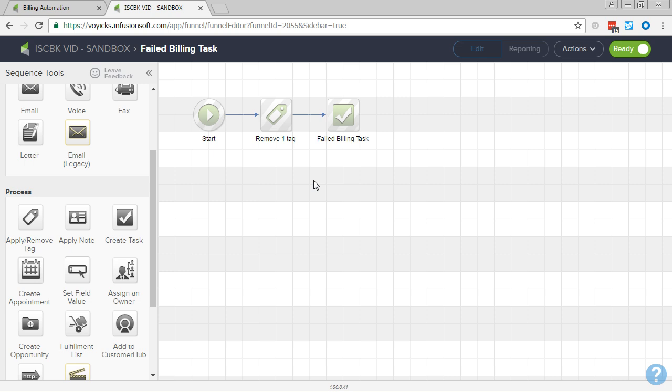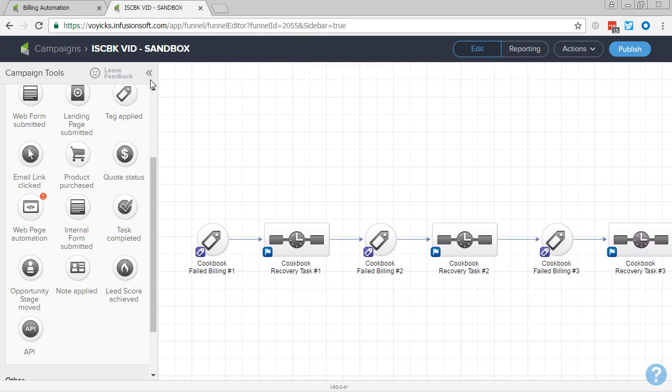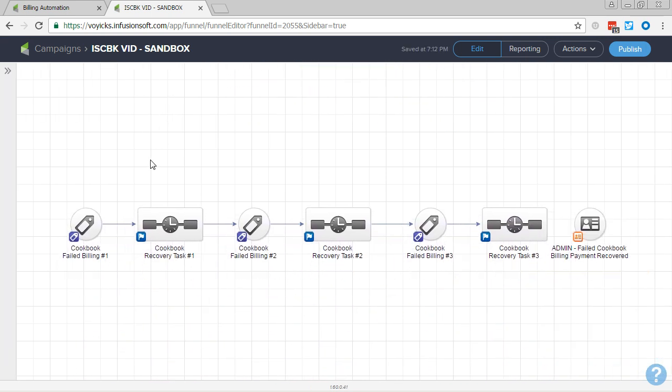In this video, we built a model that assumes the final payment attempt has failed, but we can actually create a unique billing fail tag for each attempt, and we can build a cascading structure to try and recover on every failed attempt. And it would look something like this. So in your billing trigger, you can say fire this on the first attempt, fire this on the second, and then if there's only 3 times, fire it on the last one or the third one. This can also provide further insight into the effectiveness of our recovery process because we'll have data on who actually makes it all the way. And that would need to be connected.